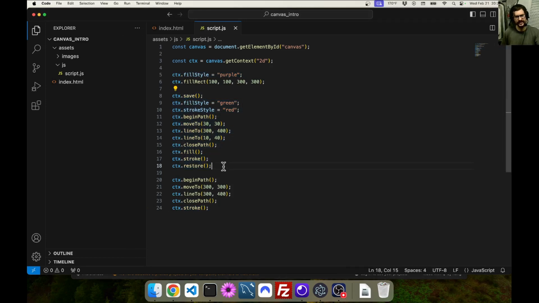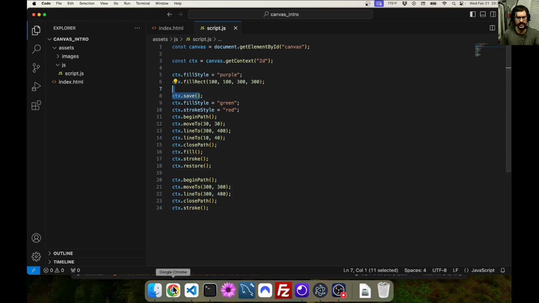Why do you want to do this? Well, and we're not going to talk about it in this video, but at some point you can do transforms and rotates, and those can really, really change your context a lot. So instead of guessing and having to reset what was done to a previous context, or having to be careful with that context to make sure you don't mess up other things later on, you can save and restore just to fully reset the whole context to get it back to where it was before.